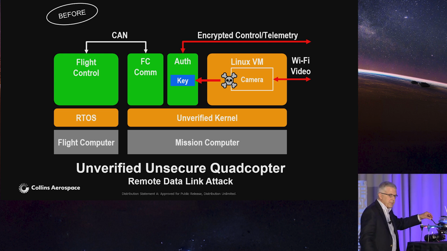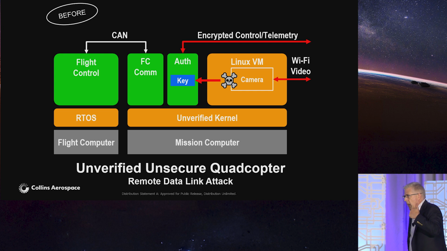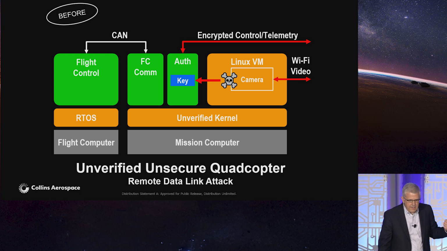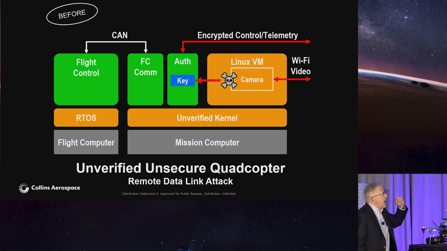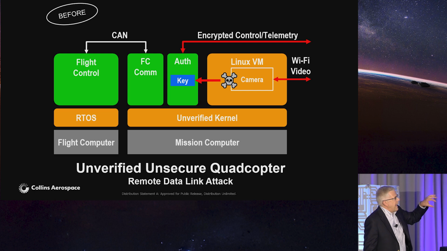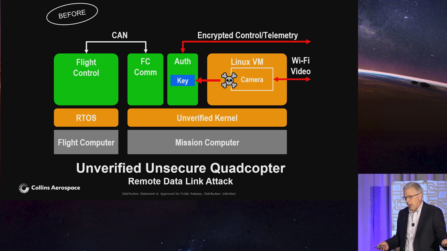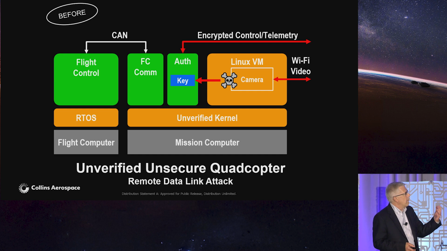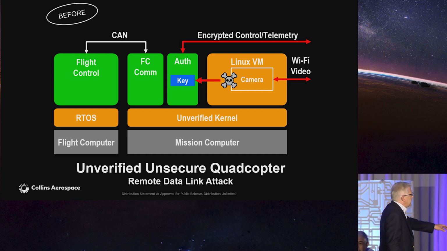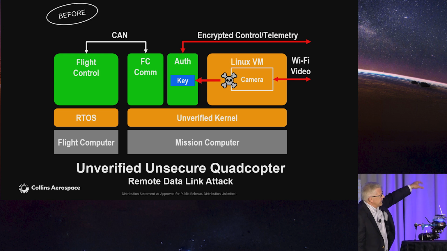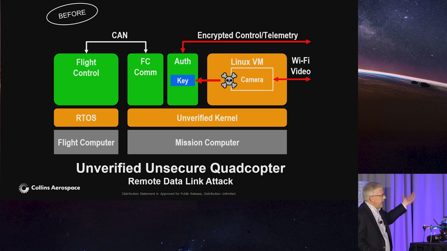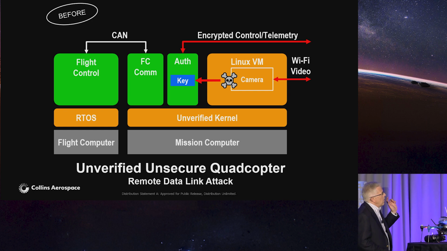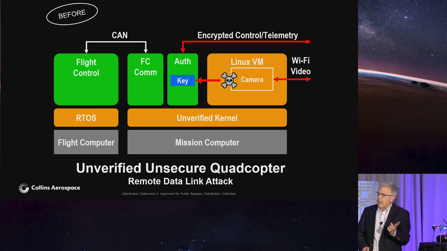our encrypted radio has some really solid encryption on it. The attackers are not going to be able to corrupt that. Instead, they take advantage of the fact that this Wi-Fi connection is kind of crappy, and they can use that to gain access to the Linux VM that's hosting our camera software. And from there, exploit a memory protection bug to access the seething pile of bits, which is the rest of the system, and identify the encryption keys, and use that as a way of then taking over that encrypted data link, taking control of the vehicle. So I will show you a little video of what that looks like in action.